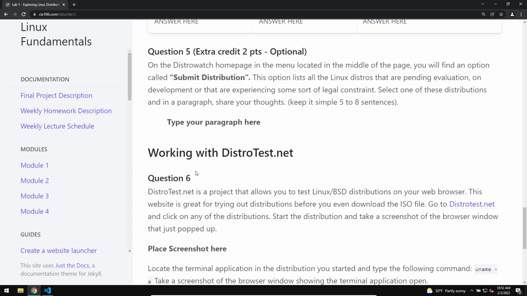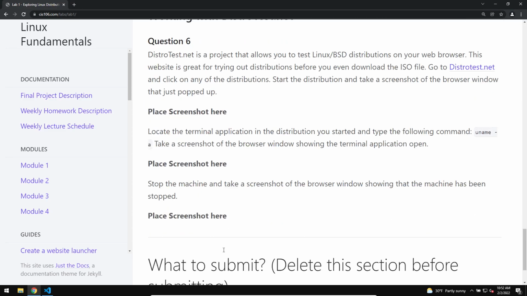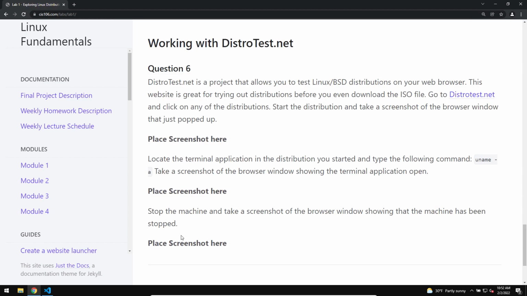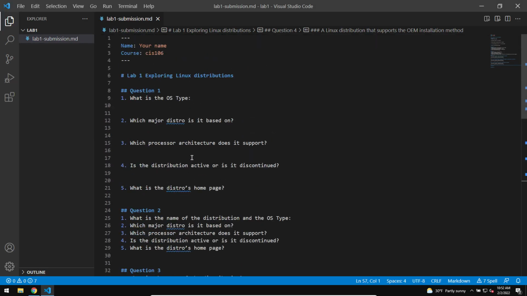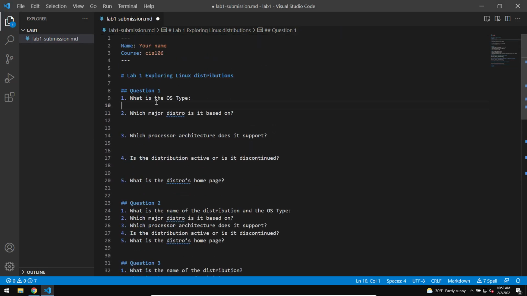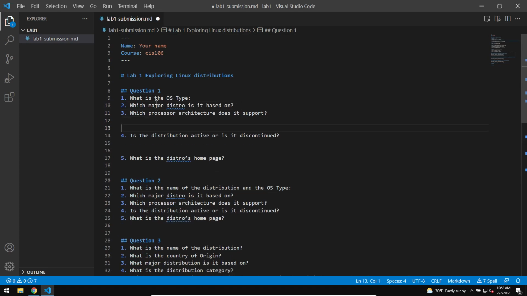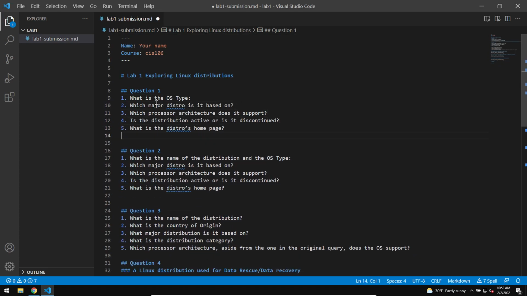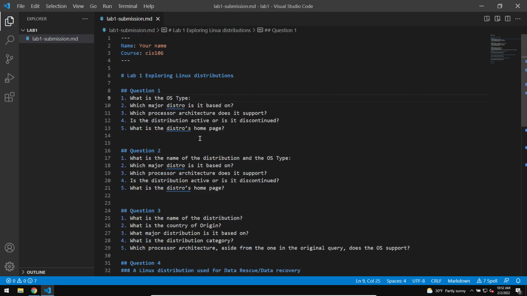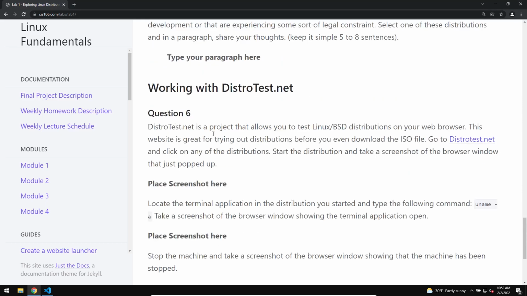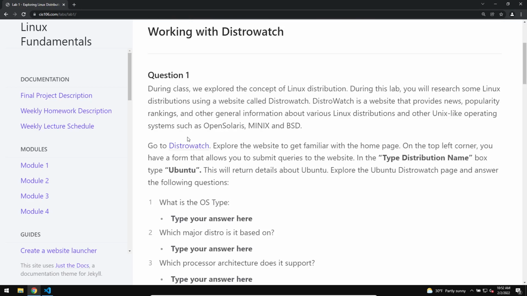Question 5 is a simple paragraph, so you just leave it as is. And then these are just gonna be 3 screenshots that you're gonna take, so we don't have to do any boilerplate or anything. Okay, so now that we created our document where we're gonna put all our answers, just do this, because most of these are a one word answer for the most part, so we don't need the spaces.